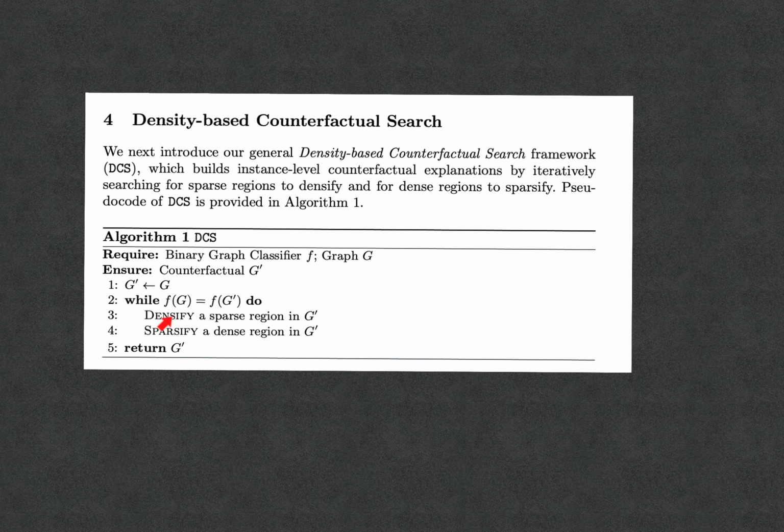You find a sparse region in G prime and densify it, and sparsify a dense region in G prime, and you continue this alternation so as to get a G prime in which the output is not the same as G. They have a triangle-based approach as well, meaning that you take the sorted list of candidate edges to remove and to add in order to remove and add new triangles.